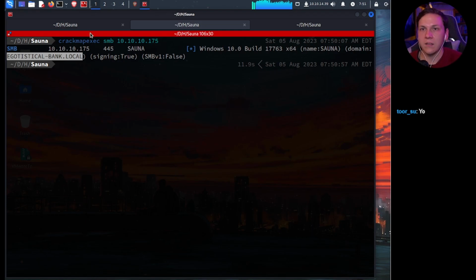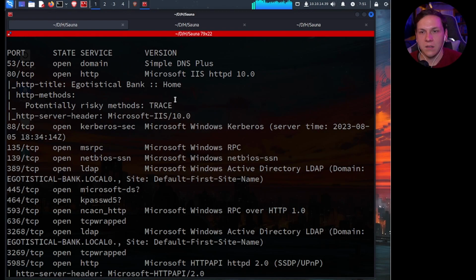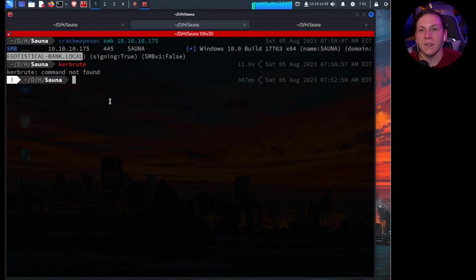Alright, so now we can try to brute force this. So what we'll do, if I get my notes up, is use Kerbrute, which I don't have.